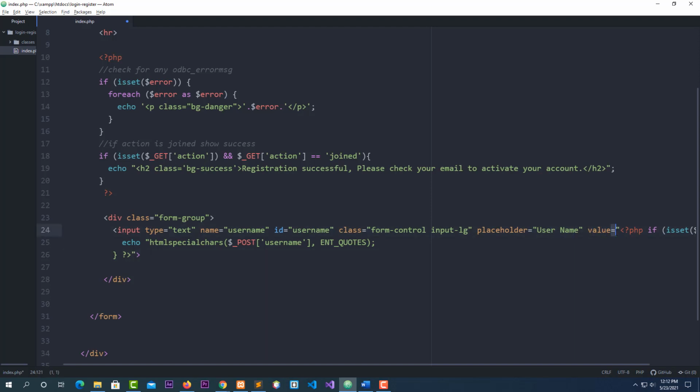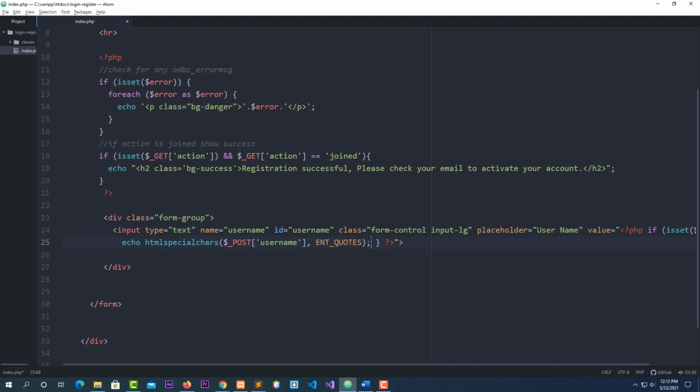For values, the double quote starts after value equals, and then we pass the PHP inside of the double quote after the equals sign, and then we say echo htmlspecialchars. Also, we don't need this double quote, we don't need this one. Also, we can move this up.